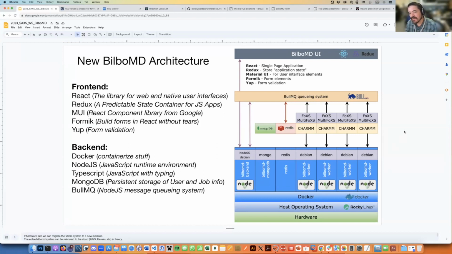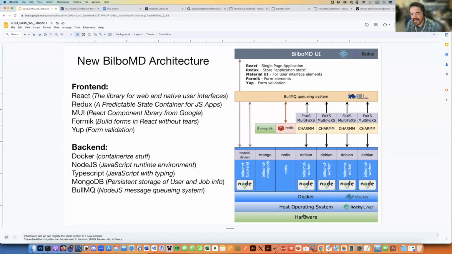So if we wanted to implement a mode where we would be running AlphaFold for people, we would implement one of these little Docker containers on our machine that has GPUs, so that we would be running the AlphaFold stuff on a separate machine, and that would still talk to this same queuing system. So the cool thing about this architecture is you can distribute all of the little components across different computers, and they will talk to one another and coordinate their work.